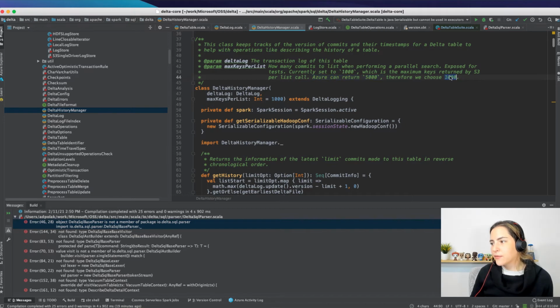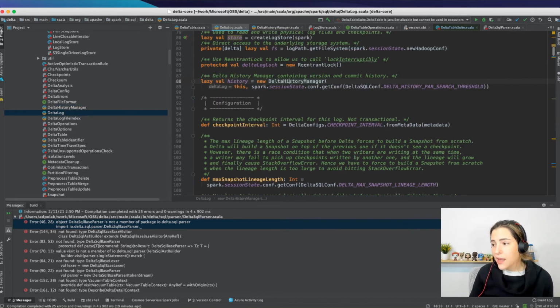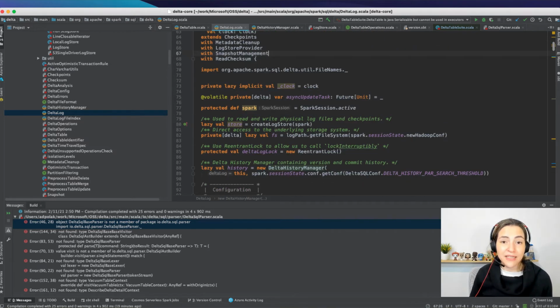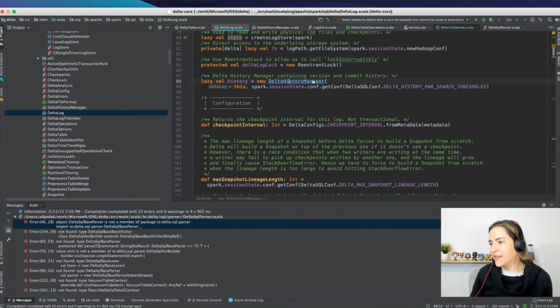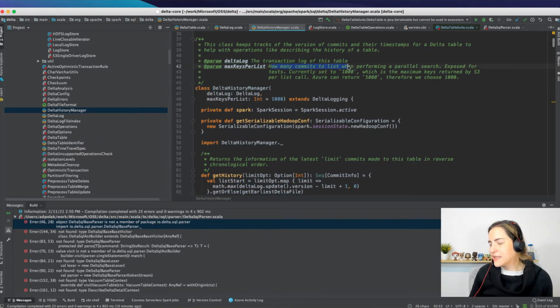Therefore, we chose 1000 because it's the lowest denominator and they don't want S3 to fail. But if we're running on Azure, it's probably a good idea to set this param to the maximum available, because it means we can create 5000 parallel searches, which means it's going to be much faster.